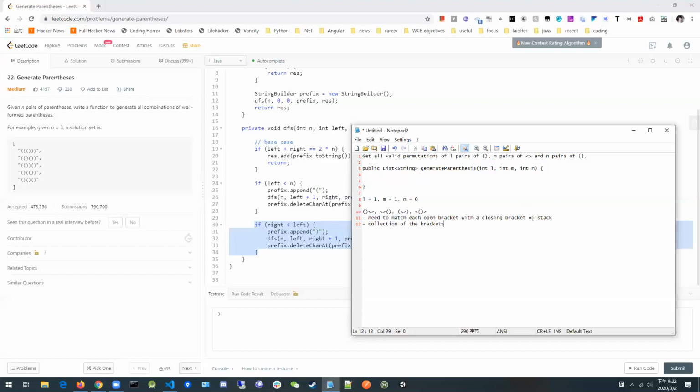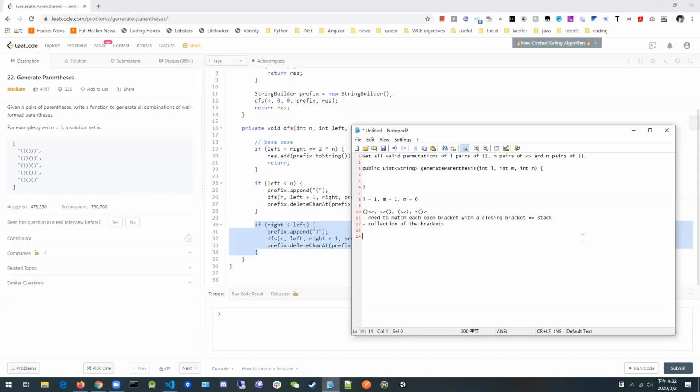Because the input of our helper method will no longer be only one integer. We have multiple integers. If we have another one, let's say K or P and Q, then the problem will become much more complicated. So let's just use an array to collect all the possible lefts so far.